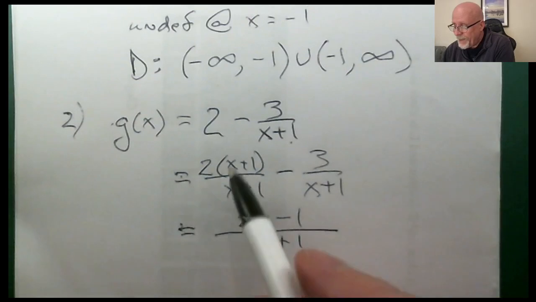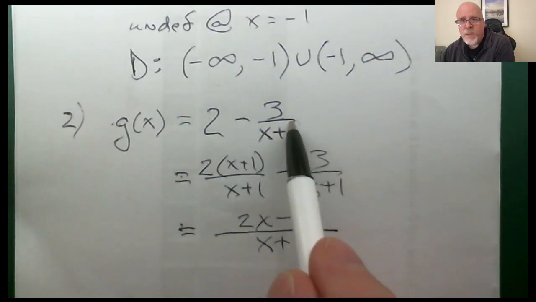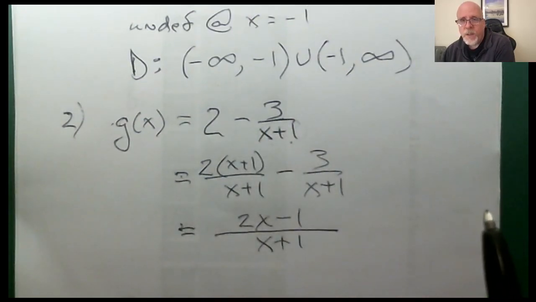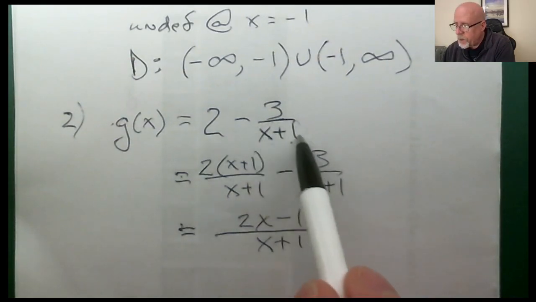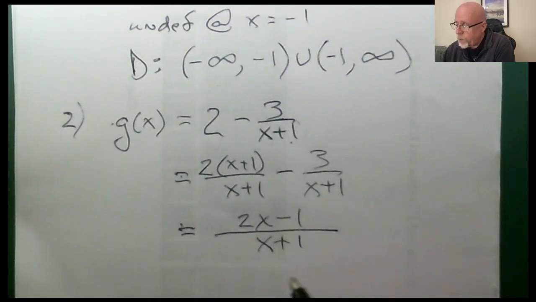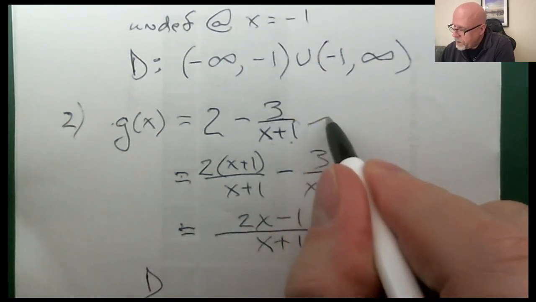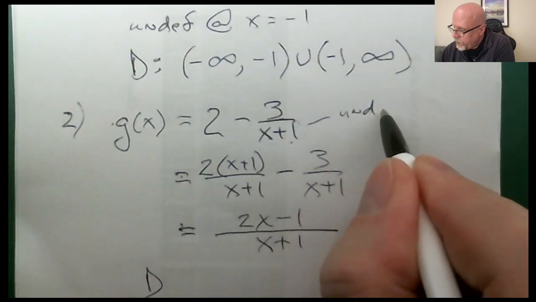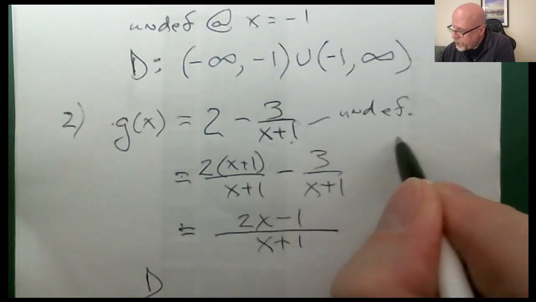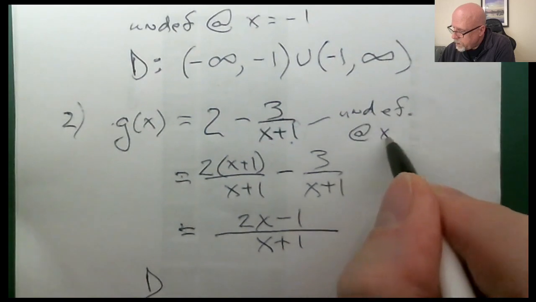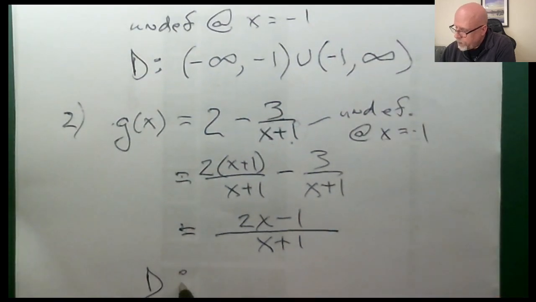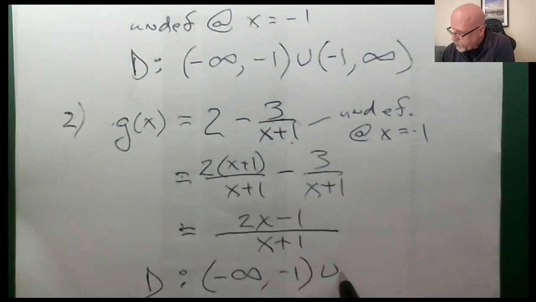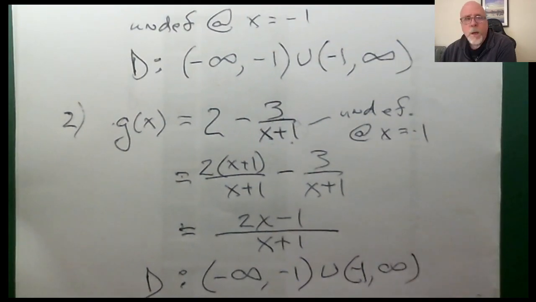want to point out that we didn't need to do that to figure out the domain. Here's the only thing in the computation of g of x that can go wrong: the possibility of dividing by 0 when x is negative 1. So, it's got the same domain as the other guy, doesn't it? See, this thing is undefined also at x equals minus 1, which makes the domain there also be minus infinity up to negative 1, not inclusive, and then from minus 1 off to plus infinity on the other side. Groovy.